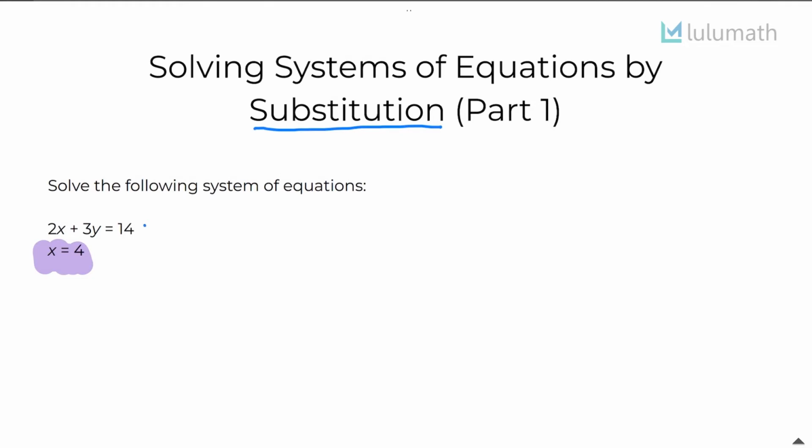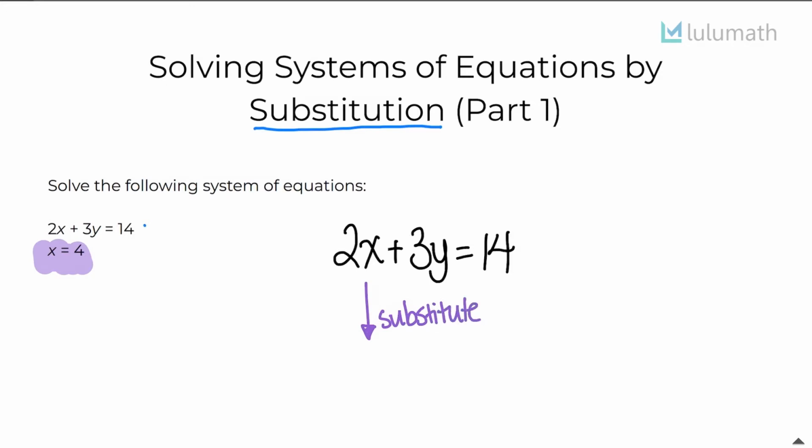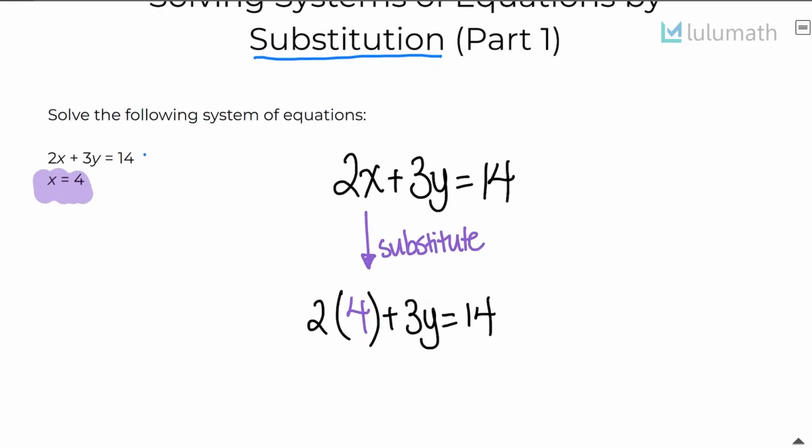So I'm going to take the first equation which is given to us, which is 2x plus 3y equals 14. And I'm going to go from two variables down to one by replacing or substituting in what we know is equivalent. So we know that x equals 4. So instead of 2 times x, we now are going to have 2 times 4. And then I'm just going to copy the rest of the equation down how it was before. Plus 3y equals 14. So 2 times 4 is 8. 8 plus 3y equals 14.